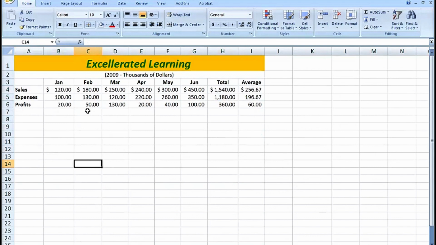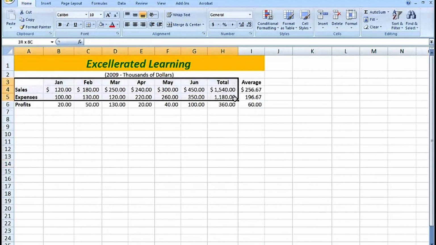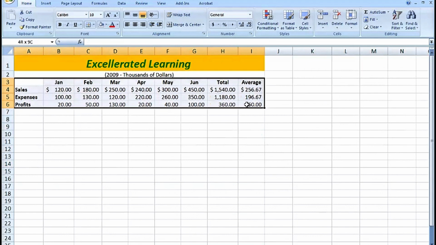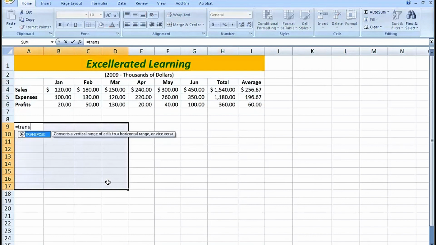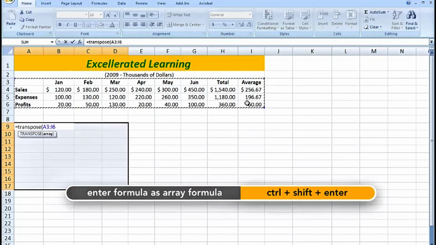And here's what we have to do first. If you drag across the starting area here, you'll see to the left of the formula bar in the name box, the indicator 4R x 9C, meaning 4 rows by 9 columns. Now the transpose version of that will be 9 rows by 4 columns. So what we now need to do is highlight a range that is the reverse of this. So it's going to be 9 rows by 4 columns. And as you do that, you can see the display there. So highlight that area ahead of time, type =TRANSPOSE, using this data, Control, Shift, Enter.